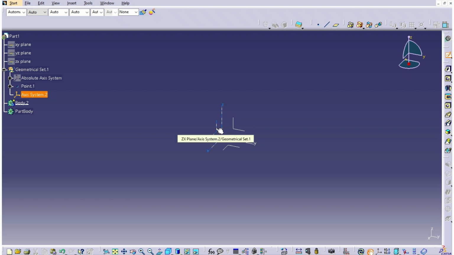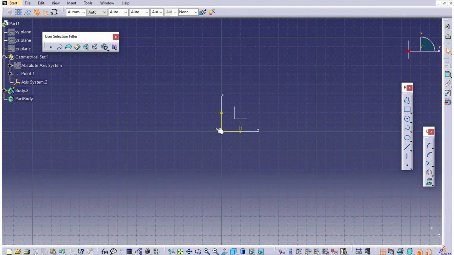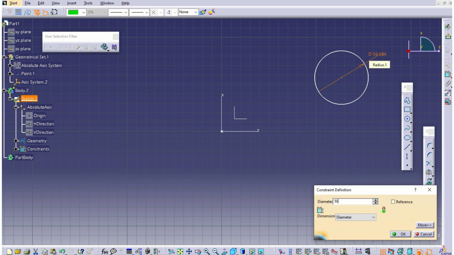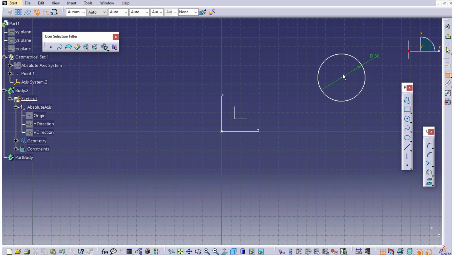As usual, in the sketch hide these absolute axes and draw a circle of diameter 50 mm and make it coincident with the z-axis and x-axis.